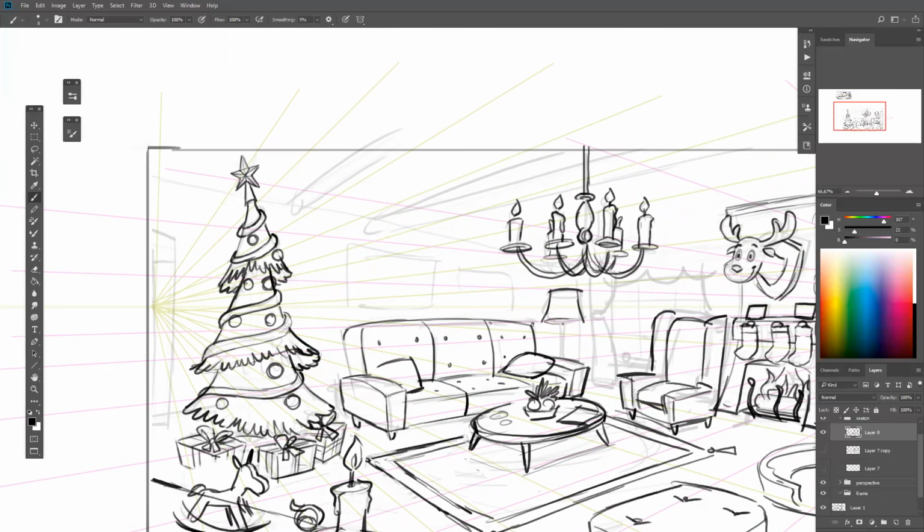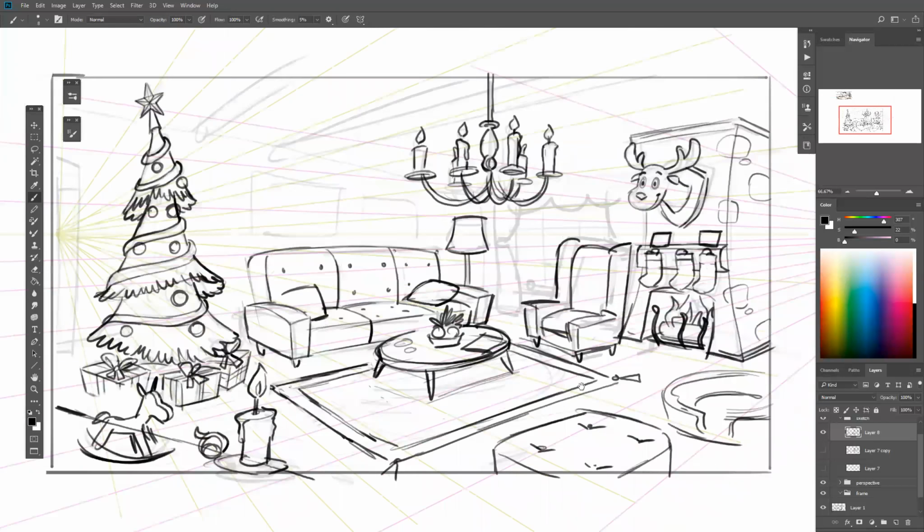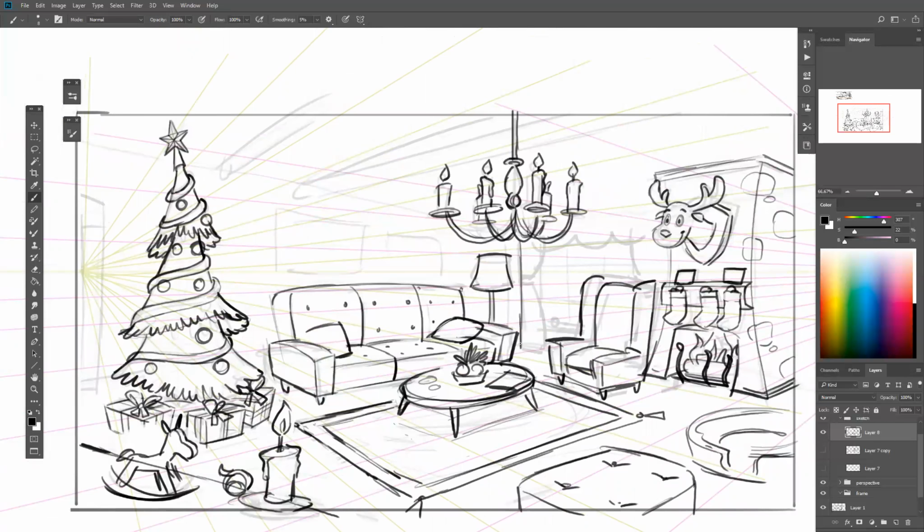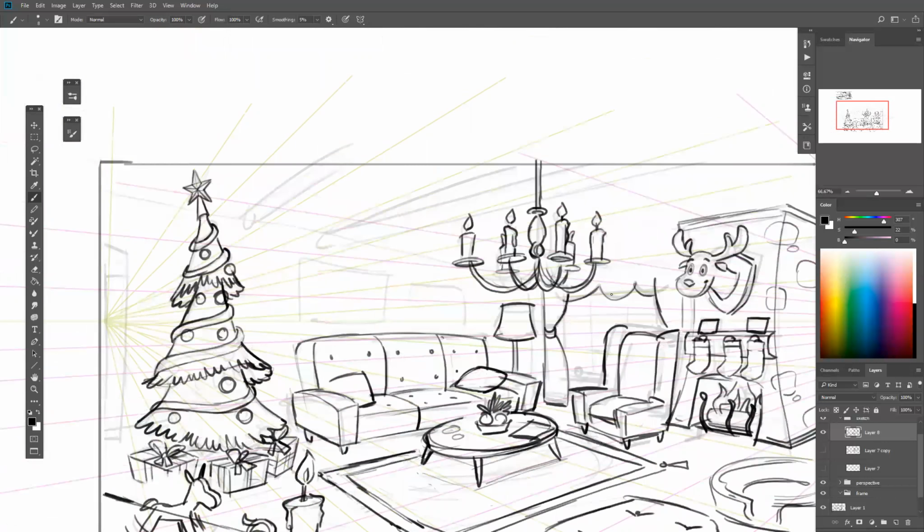Because I think drawing characters has a bit more appeal to a lot of people. But at the same time, drawing backgrounds can be hard to learn and can be especially daunting.